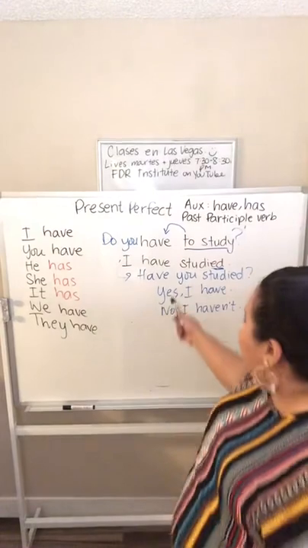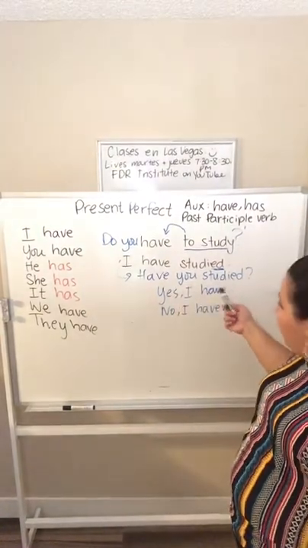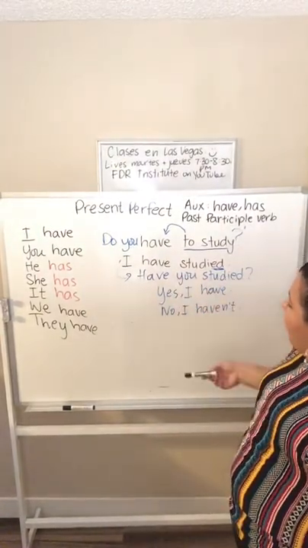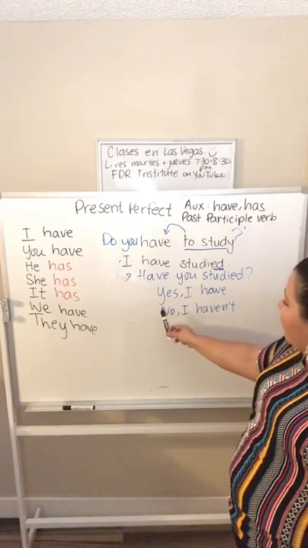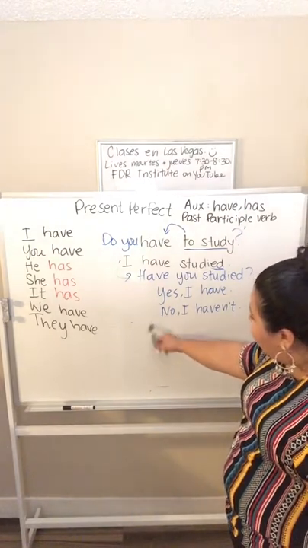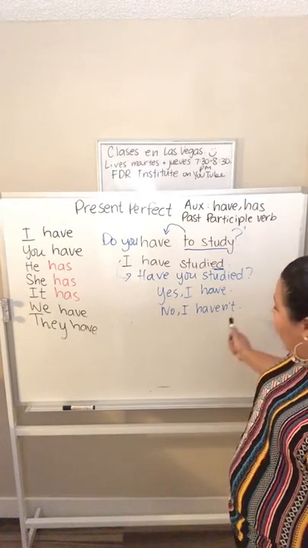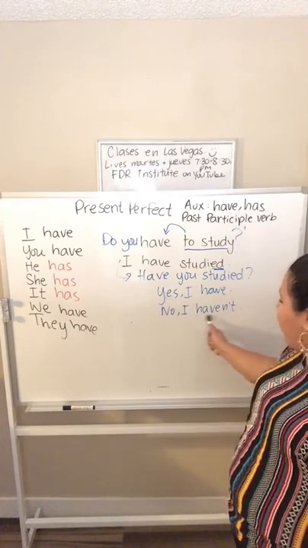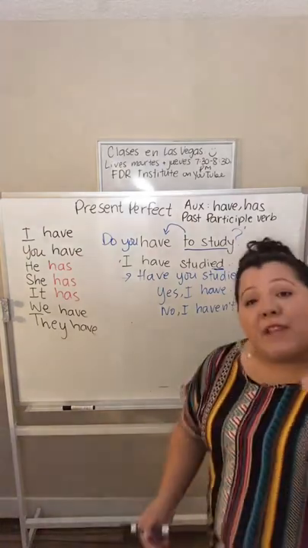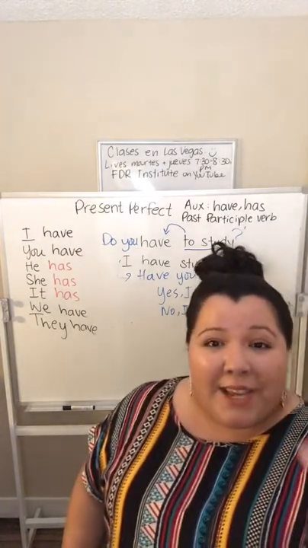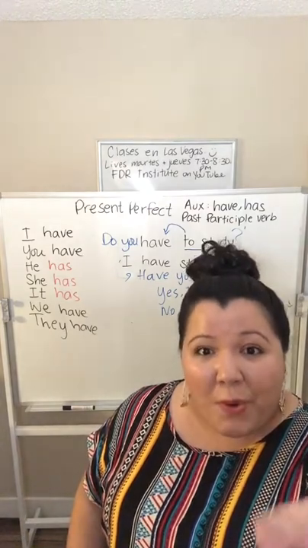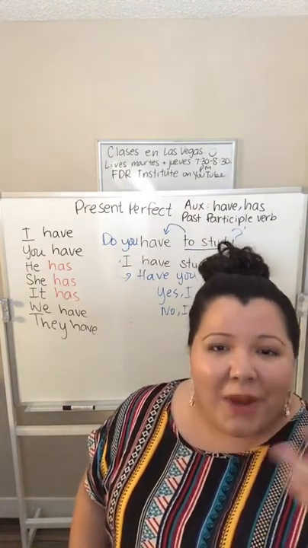Aquí, guys, cuando se hace una pregunta de sí o no, la respuesta corta va a ir con un negativo aquí, no, y luego not al final. No, I have not. O en este caso incluí not aquí en la contracción, no, I haven't. Eso es cuando es una respuesta a una pregunta de sí o no, se hace una respuesta corta. So, no, I haven't. O no, I have not.